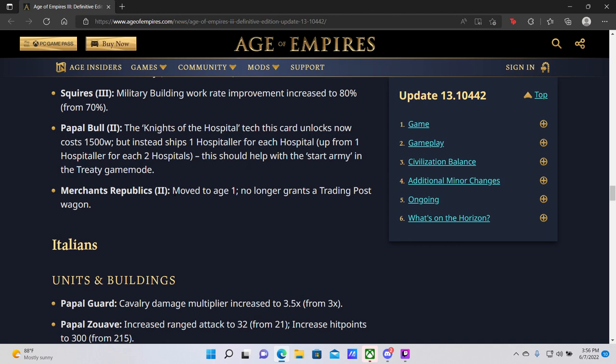Huh. Merchant Republics was a card that I used extensively in my ATP because it gave me my third trade post and then set up the trade post. Boom. I don't know if I like this change, honestly. I think it's kind of a nerf. But, you know, we'll see. It means that I'm going to have to get a little bit more wood to get my ATP start going. That's not always great, especially because Merchant Republics doesn't actually lower the cost of trade posts like ATP does.